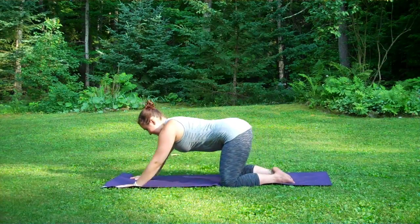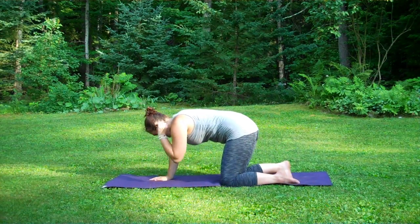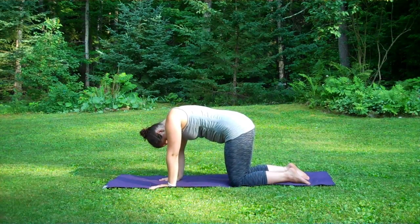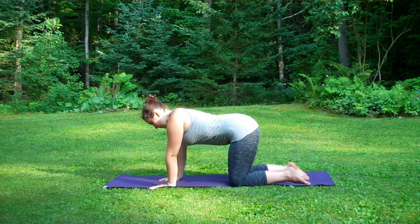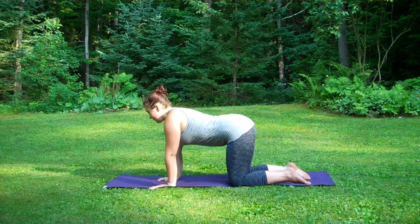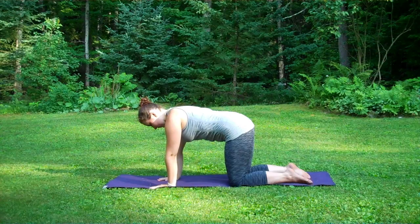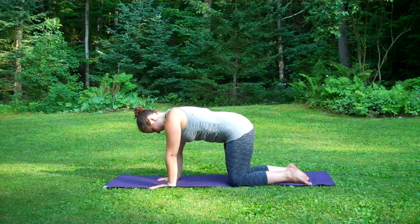Now coming into your tabletop, your hands and knees. Knees are underneath the hips, wrists underneath shoulders. That alignment helps you to find stability here. Find your low belly. Pull your low belly in and up, engaging your core, your center.